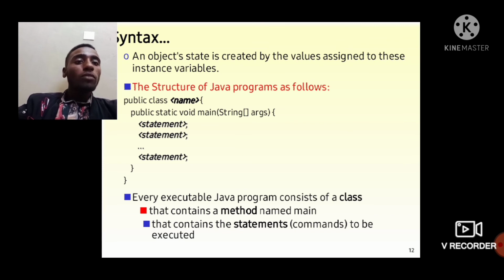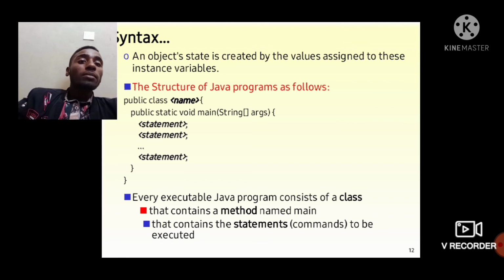Every executable Java program consists of a class. Every written Java program has a class, which is the main part. It is a class that contains a method named main, which contains statements, the commands to be executed.